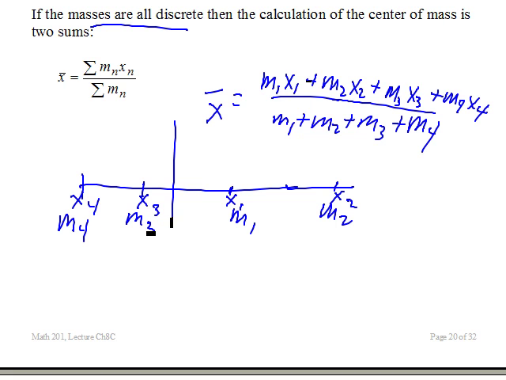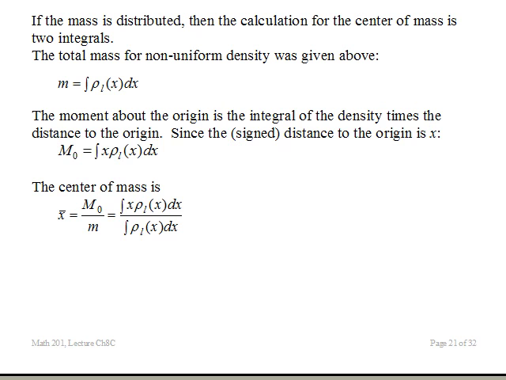This is all pretty simple if you have discrete masses and they're all located in one dimension, just located in a line. Now we're going to consider the situation which will lead to the calculus problem. Before that was simply a multiplication and division problem. Now we're going to look at the calculus problem.